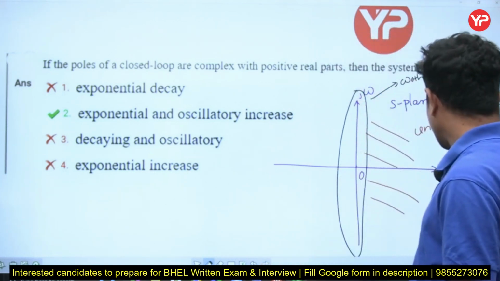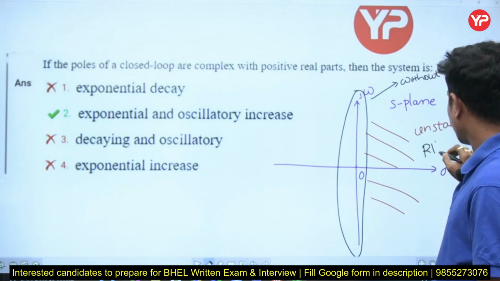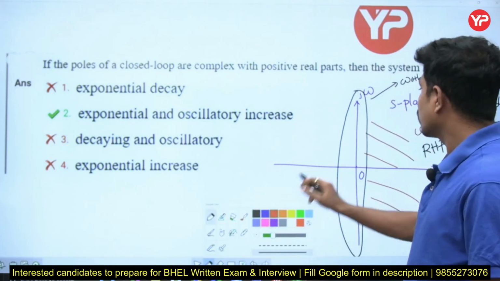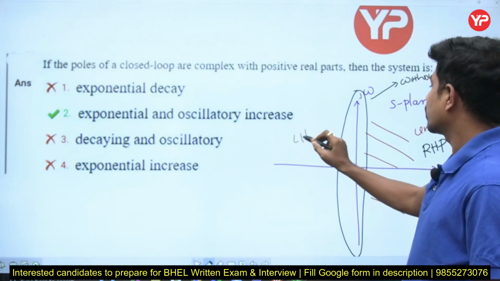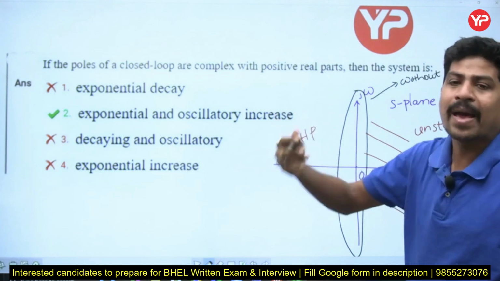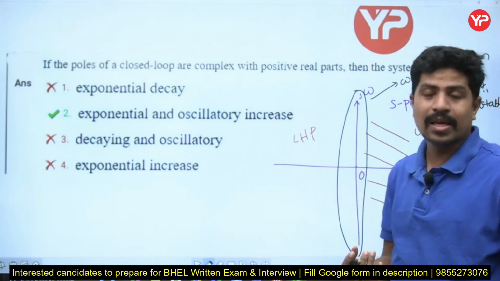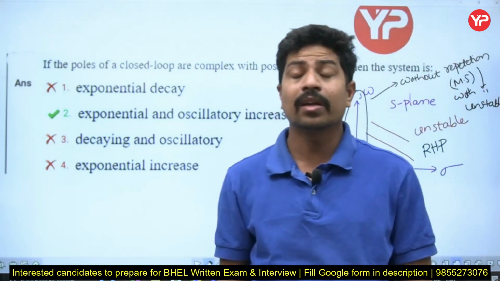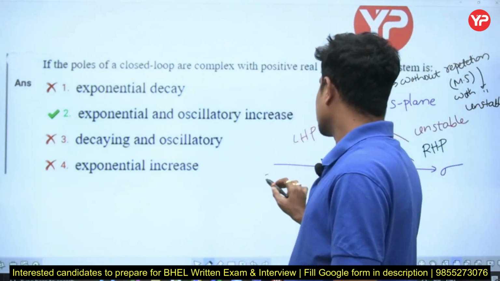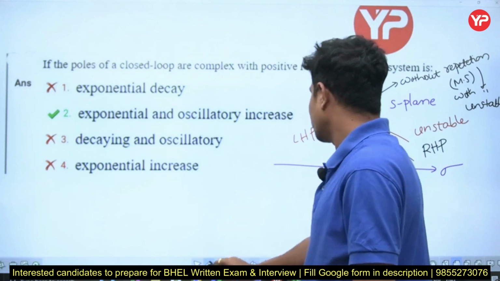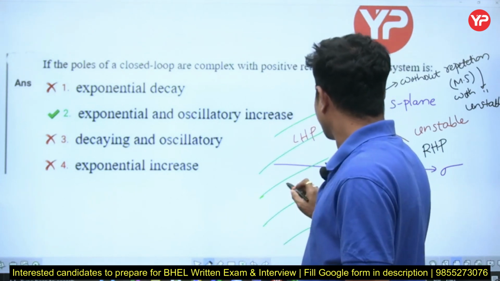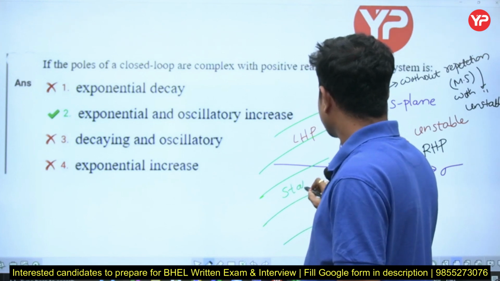Now, no poles in the right half of S plane. This is called the right half of S plane, or RHP, in very simple language, and this we call the left half of S plane, LHP. If poles are there in the LHP in any manner, we are least bothered whether they are complex, real repetitive or real distinct. The system is said to be stable. This entire region, let me go with a different color, is the stable region.